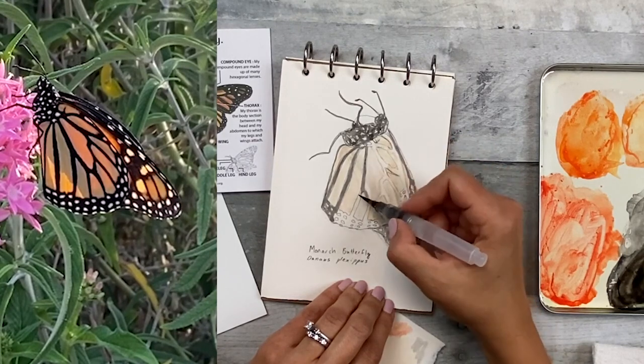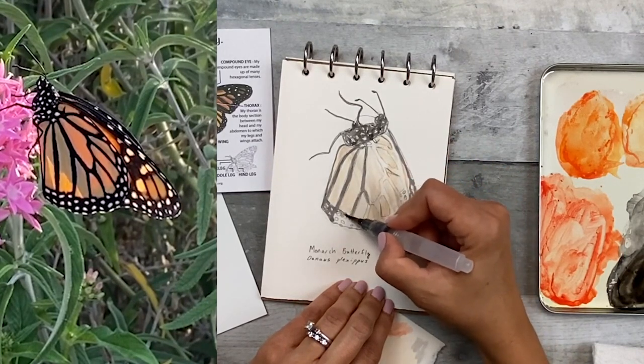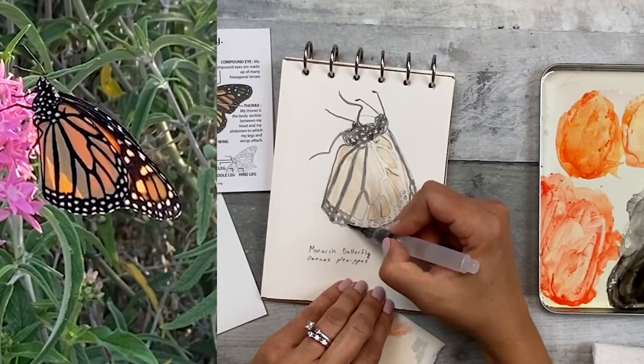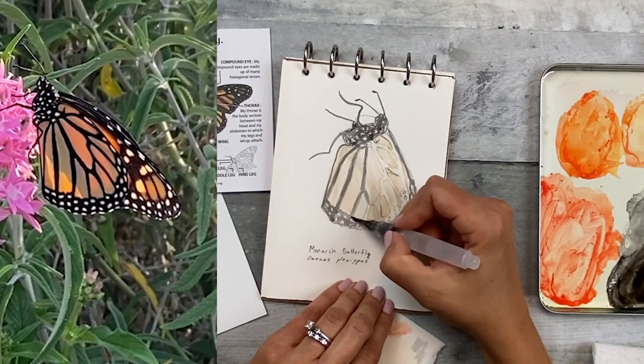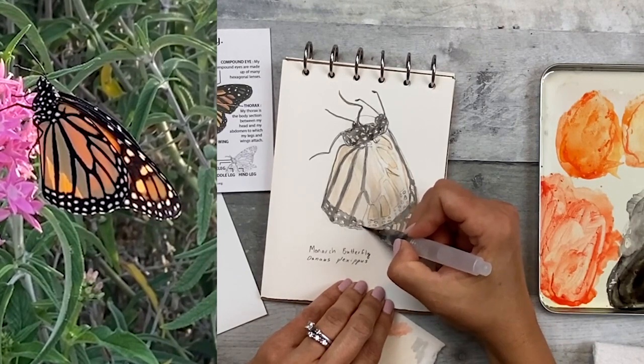I'm gonna keep filling this in. Just hope that the animal doesn't move again. But like I said, if it does, we have the reference, we know what a monarch looks like, we've already drawn the monarch, and we know the colors. And now we have the shadow.